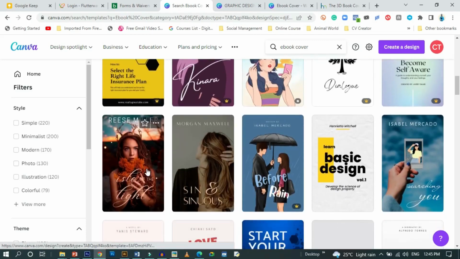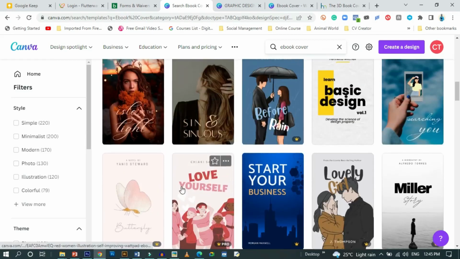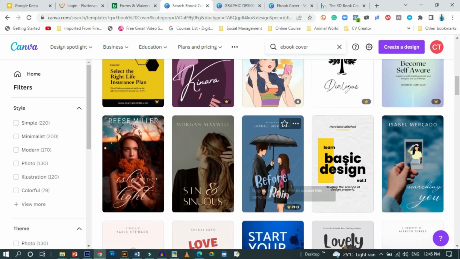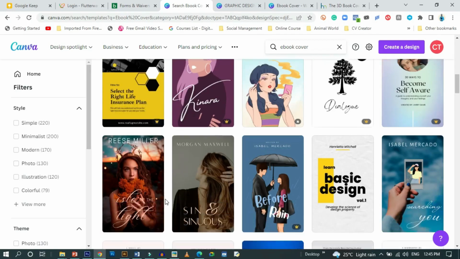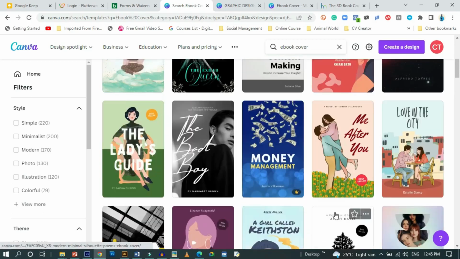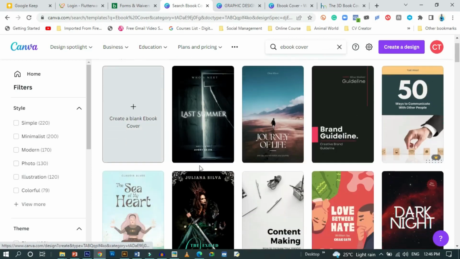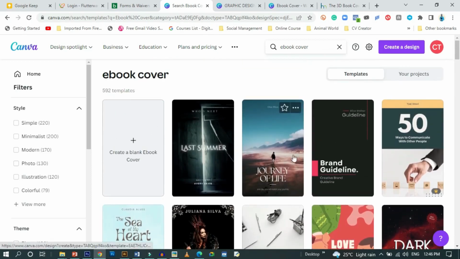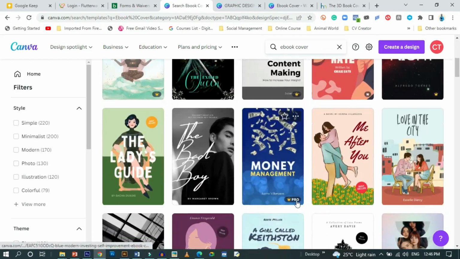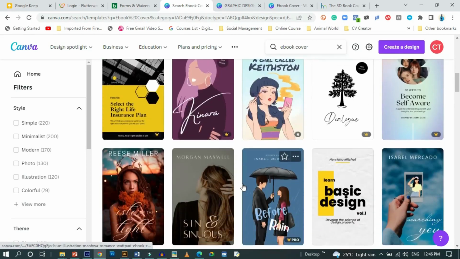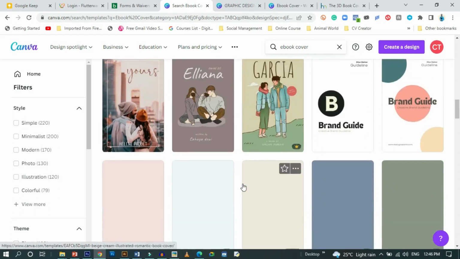So we can work with any of these templates to get our design. And anytime you are seeing this crown, the meaning of that is a paid template. But if you are not seeing any of this crown at the lower right hand side, then that means the template is available for you to use. So now let's pick one of the templates and let's start. As a beginner, you might want to start with editing of templates. Then as you progress, you might want to build your own design from scratch.